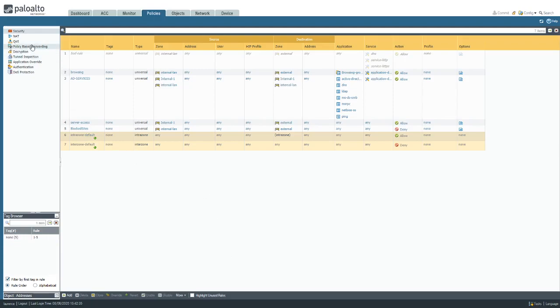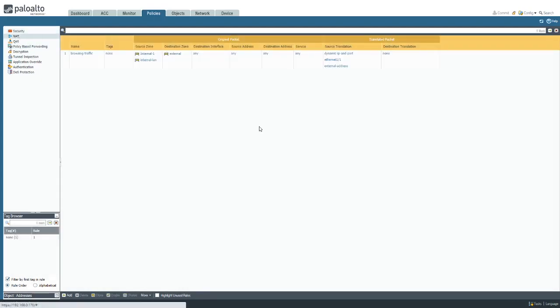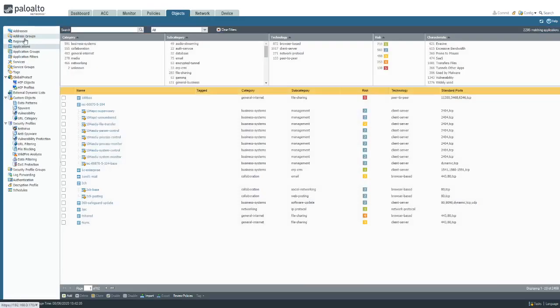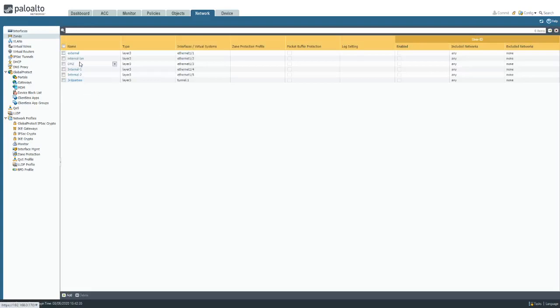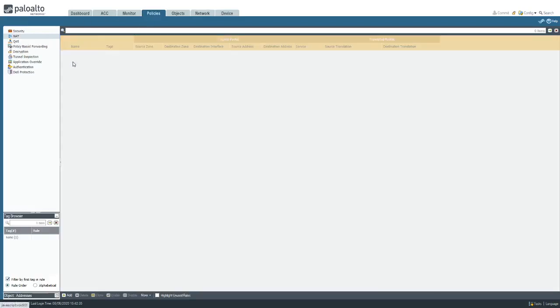So just a quick one before wandering off. NAT. Just to quickly show the NAT policy. For the browsing traffic, I have my two zones here: my internal LAN where my hosts sit, and internal one where my servers are sitting currently, and they go into the external zone.